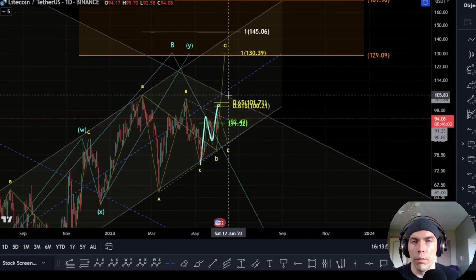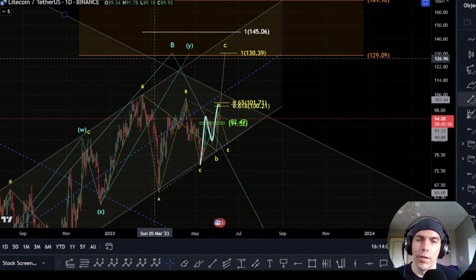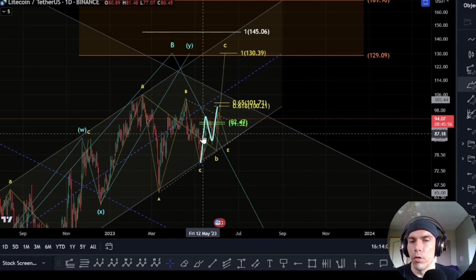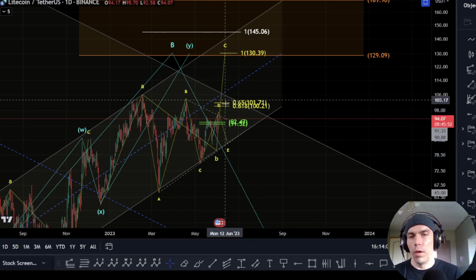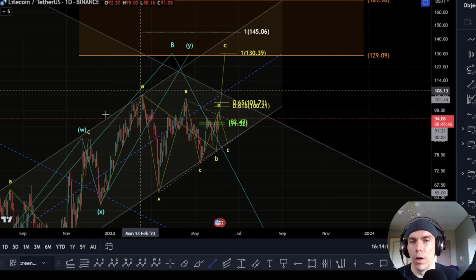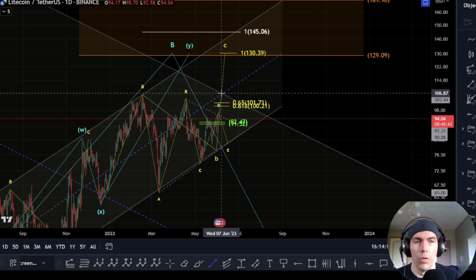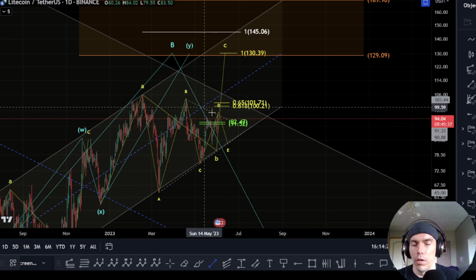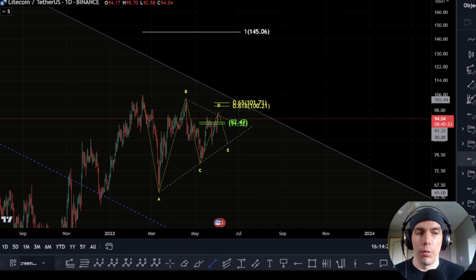Now obviously we do have this shorter channel, this channel to the downside rather, that we are currently traveling in. So we need to be aware that until we actually break out of that, we just need to be cautious of that possibility of facing rejection here again, particularly if we do move up here. We do have the central channel line of this upward channel and the descending top channel line here towards the zone of this 106.87, which would also be a retest of this high. So just need to be a bit cautious about that fact if we're looking for that potential of a rejection.